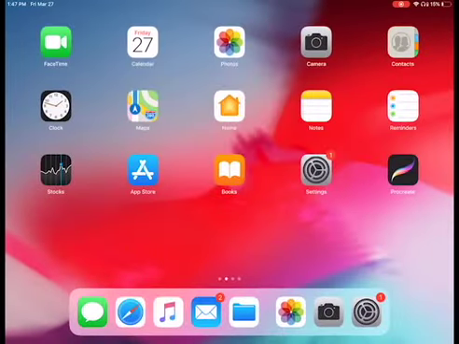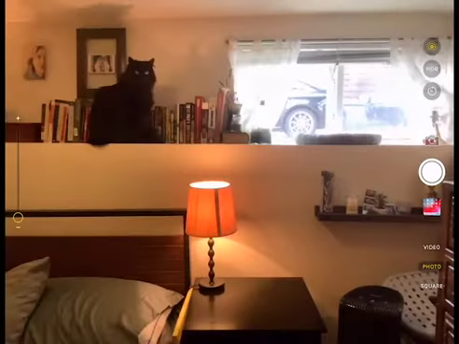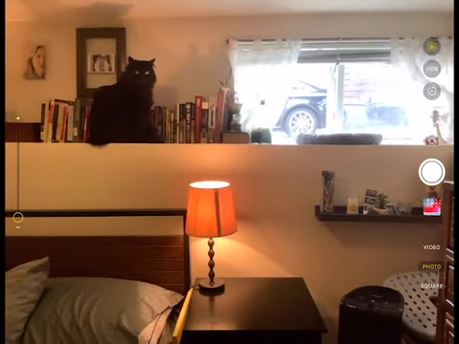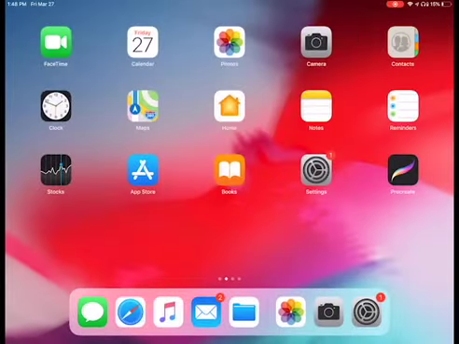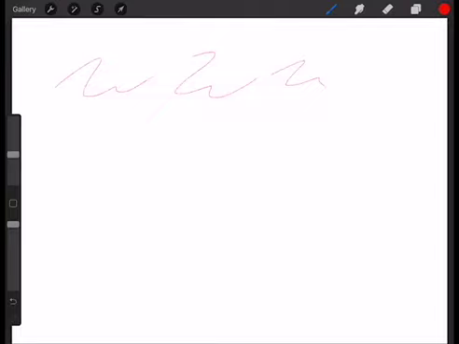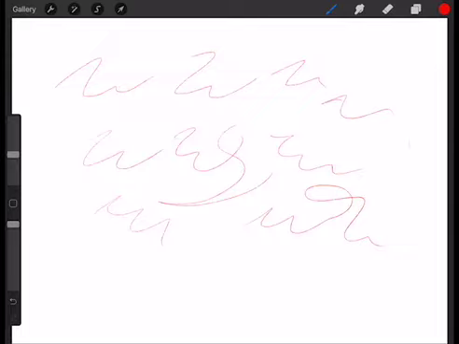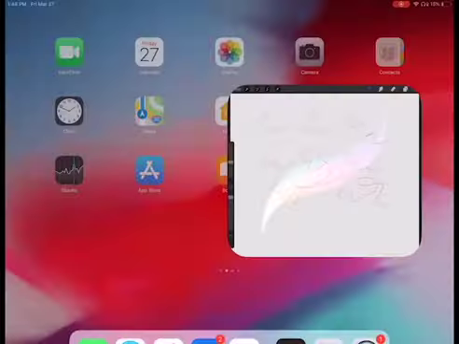Then let's go ahead and pull the camera up so you can see me. There's my cat. Look at that little cutie. And you can see I've got my very stylish headphones on, but also I'm recording through the headphone microphone. Again, it does need to be a headphone that has a built-in microphone for this to work. But now I can use my stylus and go back to Procreate. And I can work with the stylus and there shouldn't be any recorded noise because I am not recording through the iPad anymore. So that's another possible option for recording all of this.